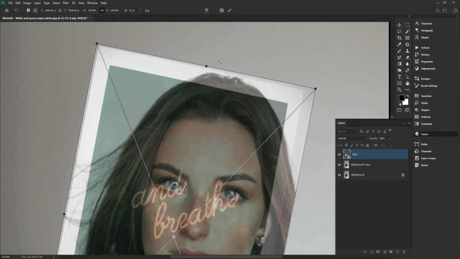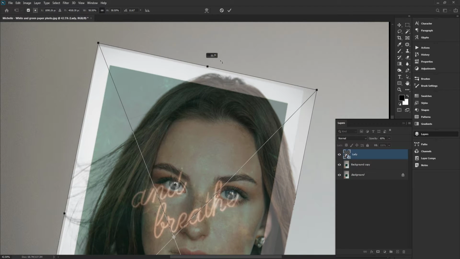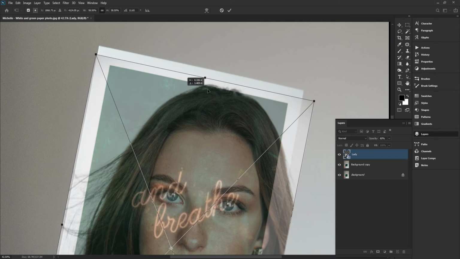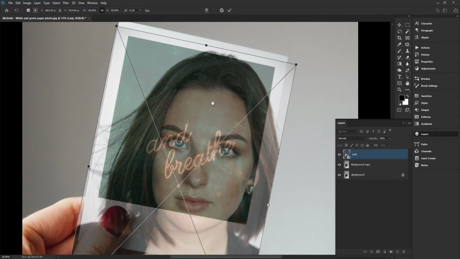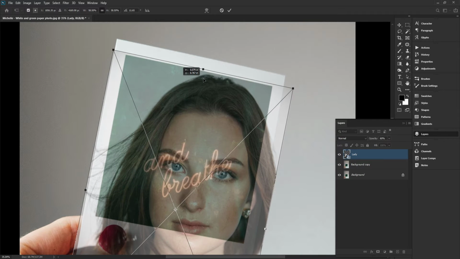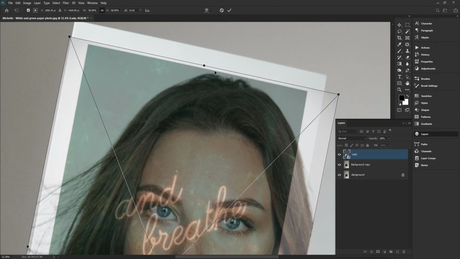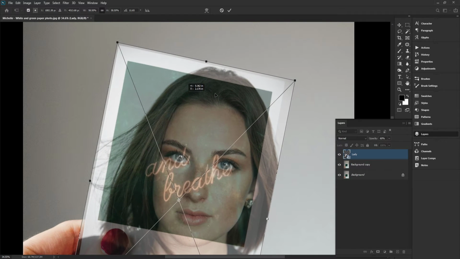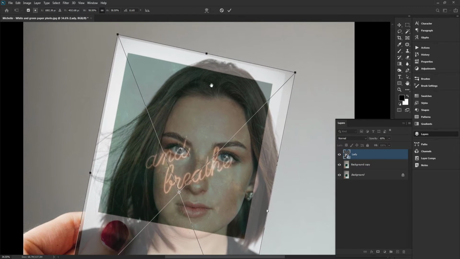Zoom in a little bit more. Not like that. Let's try that and see how that looks. I think this will do. This will work, I believe. I'm trying not to be such a perfectionist. Sometimes for me, it's very difficult not to, but that's just the way I am.